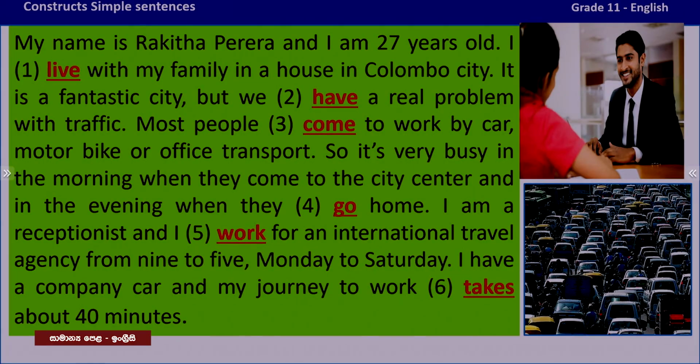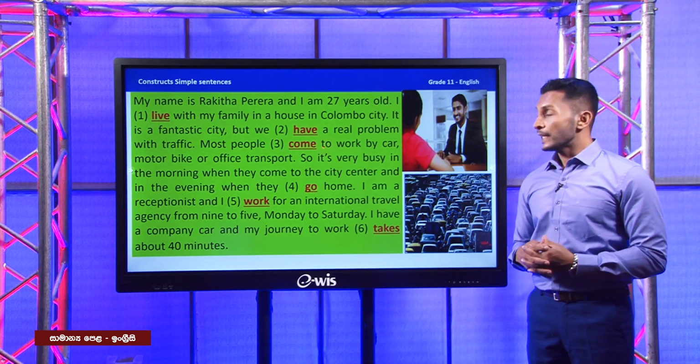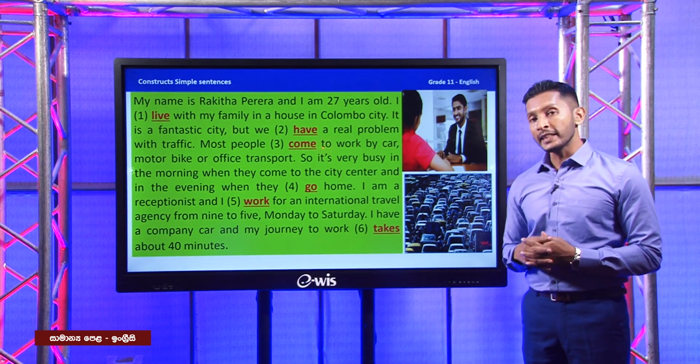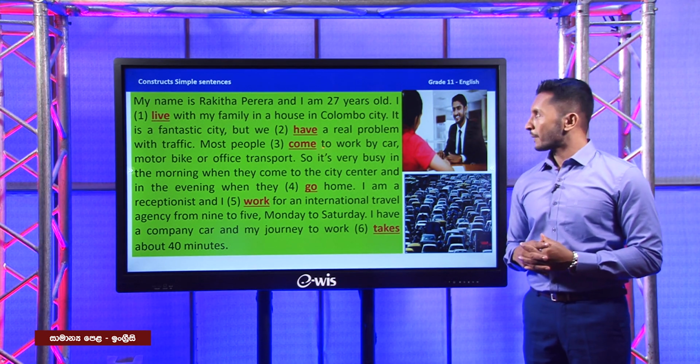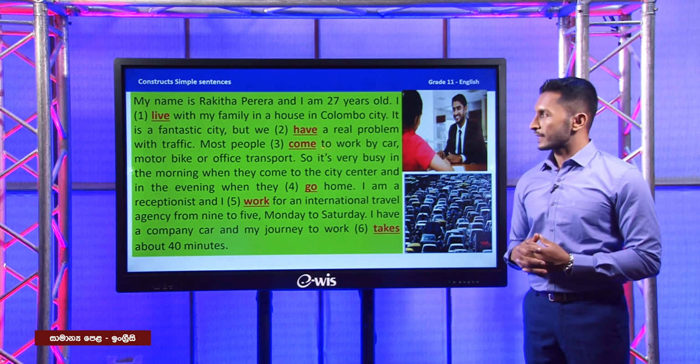My name is Rakita Pereira and I'm 27 years old. I live with my family in a house in Colombo City. So what is the verb there? Live. Who live? I live. Have I added s to the verb live there? No. Why? Even though I is singular, in English I is a special word. So we never add s to the verb in simple present tense.